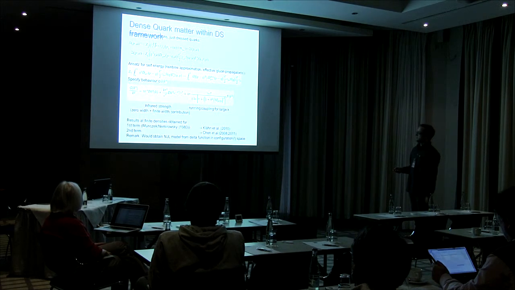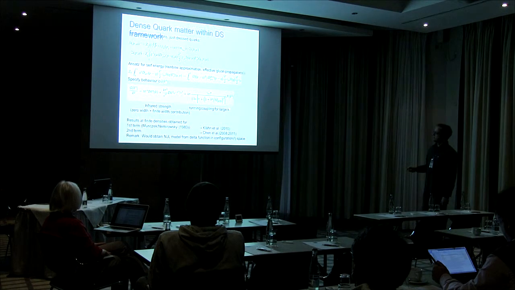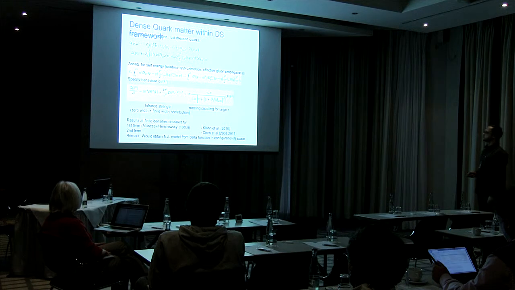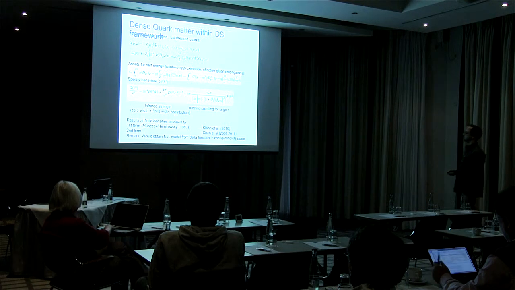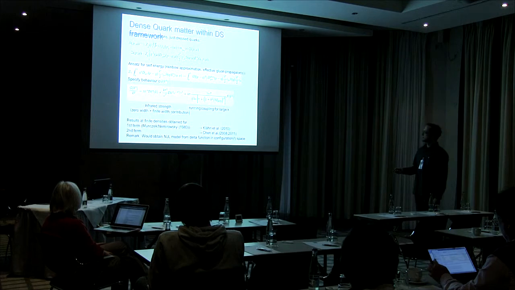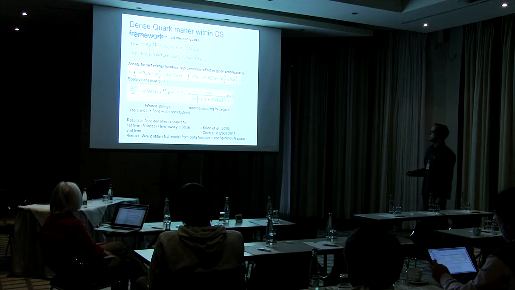For that behavior here, there's an ansatz which works very well in the vacuum. It has different contributions, so there's an infrared strength here, one with zero width, one with finite width contribution, and here is the running coupling. This is actually what reproduces lots of the results you would expect from QCD. This here results rather in Toyn rules. If you take it all together, you have a fair description, at least of the vacuum. How it will look in medium, we don't know.